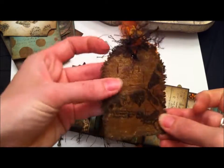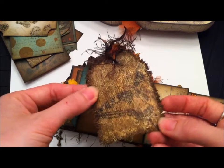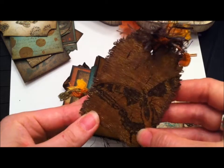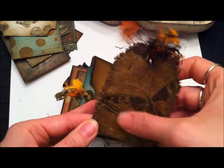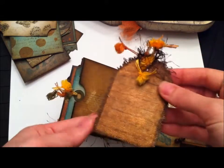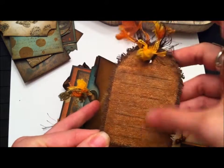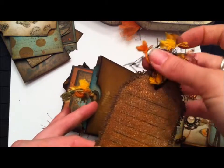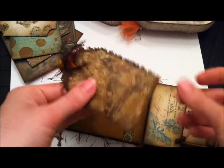I did a lot of painting with acrylic paints in coppers, golds, and browns, then stamped a butterfly with archival black ink. I went over it again with gold acrylic paint to give it an antique look so it wasn't so bold. On the back I drew journaling lines with a Sharpie and a ruler, then went over them again with a bit of paint to make them look faded, and added some fibers.